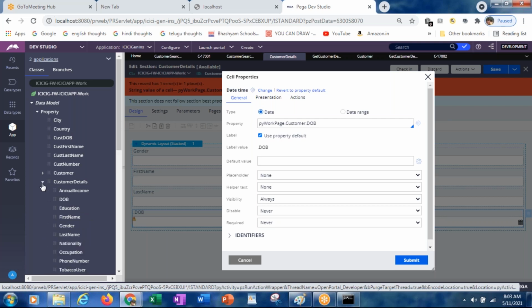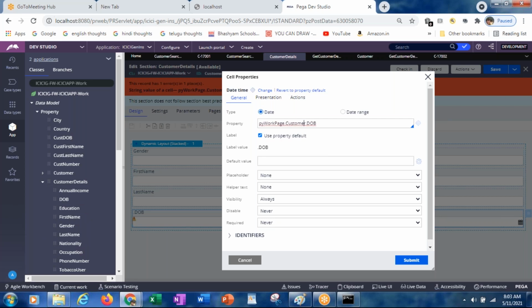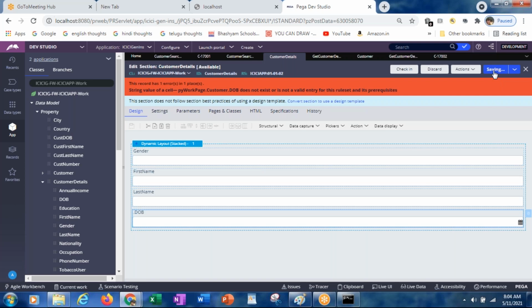We will see. String value of a cell. It is having this one.